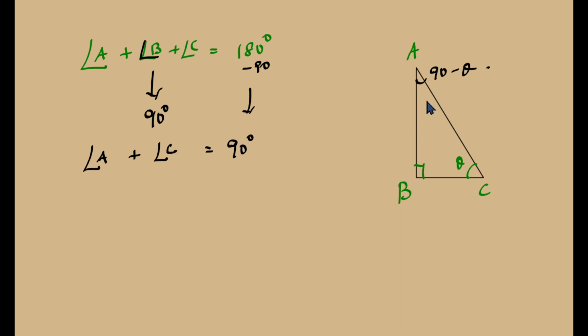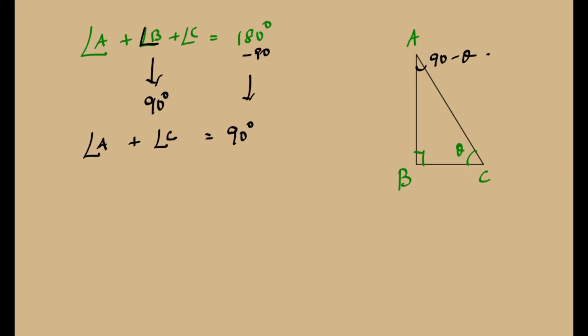So using this, we are going to arrive at some relationship between trigonometric ratios. First of all, as usual, let's start with sine of theta. Now what is sine theta? According to this triangle, it is equal to the opposite by the hypotenuse. So if I write it as the length AB by AC. Now, what is the opposite for theta would be the adjacent for 90 minus theta, isn't it?